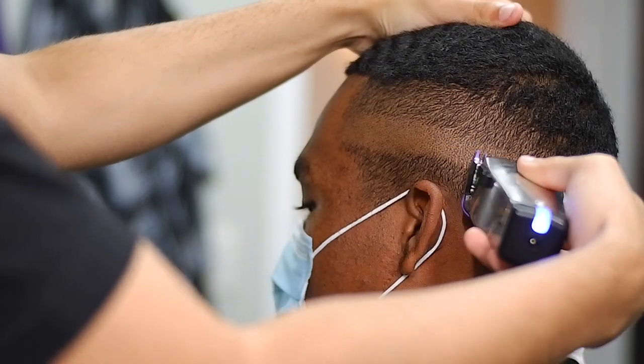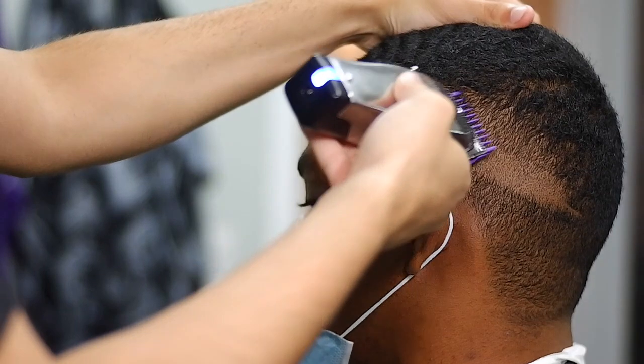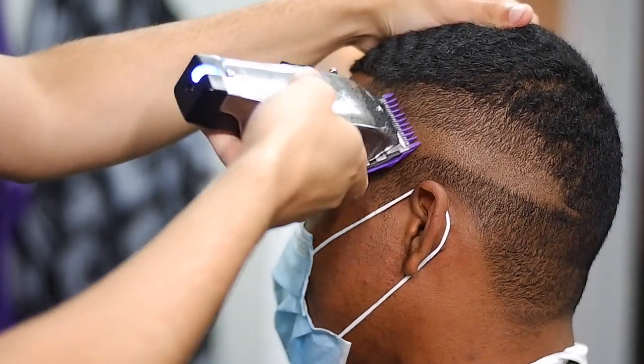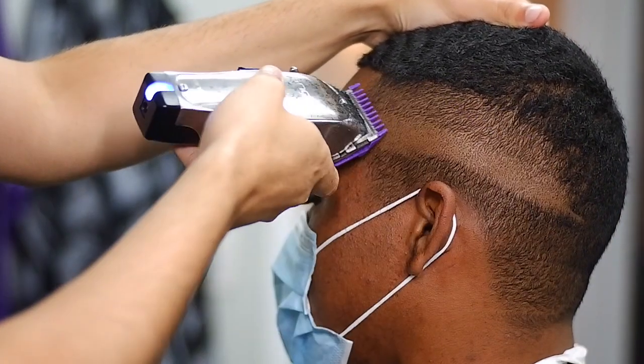I like to do it that way because it's a lot safer, and it's better to play it safe because you can always take more hair off. You can't put more hair back on. And here, if you notice, my zero guard isn't really doing the job. It's not taking that whole line completely out.